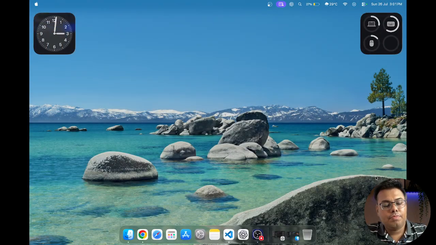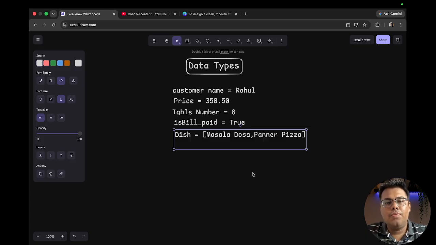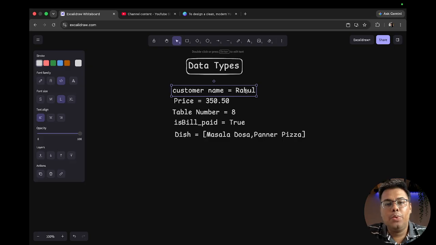So let's jump to our blackboard to understand. These are the variables that we created last time. For customer name, if you see, every data is different from each other. Here we are storing the name, here numbers in a decimal format, here a whole number, here a true false value, and here multiple values.